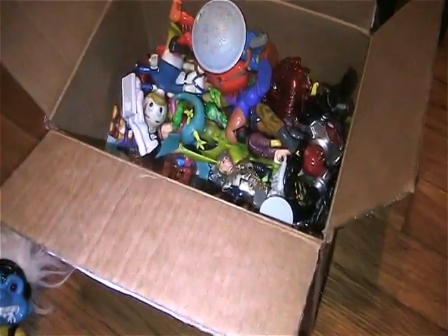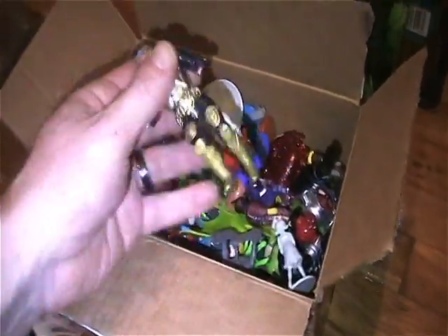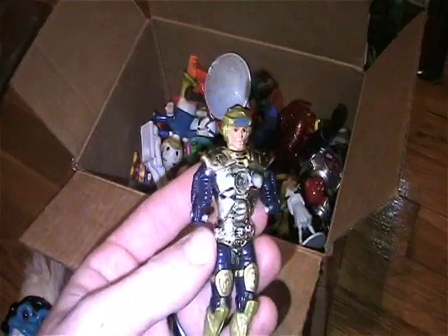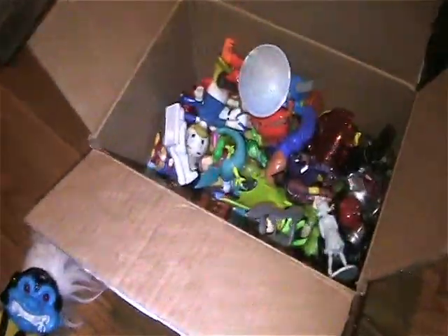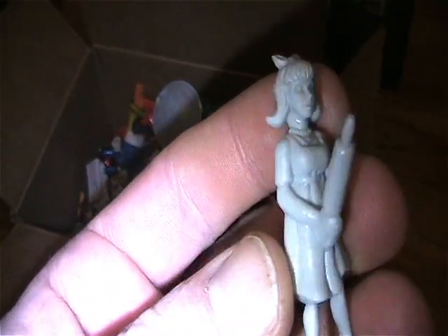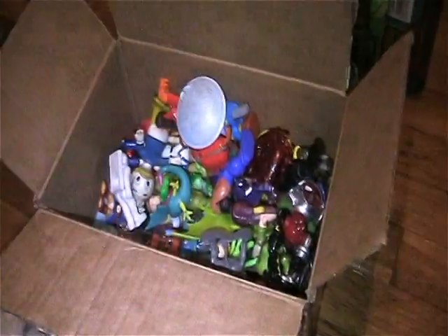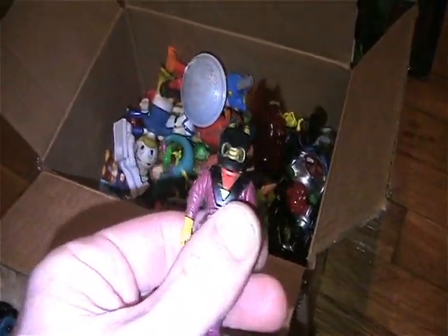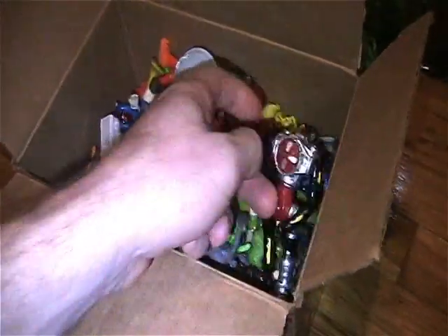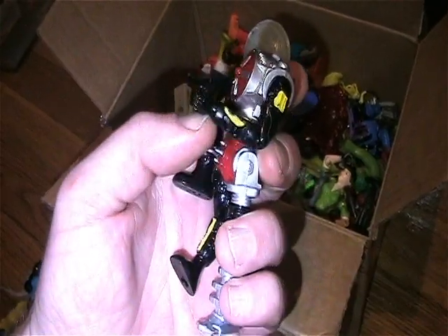There's a mask figure, a set of GI Joe legs, Captain Power missing his arms — help me, I don't have arms! This cool creepy girl with a rolling pin ready to do some damage on your face. Awesome little Dino Rider figure here, very cool — always love Dino Riders.